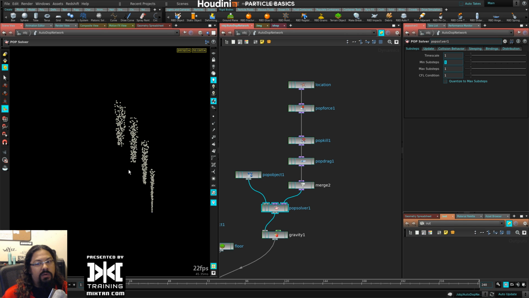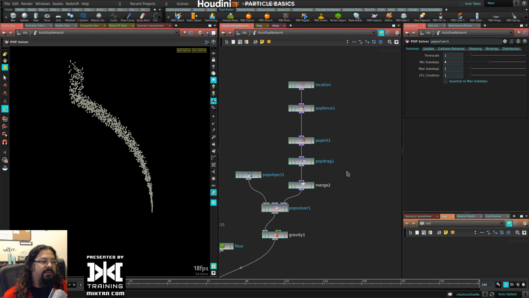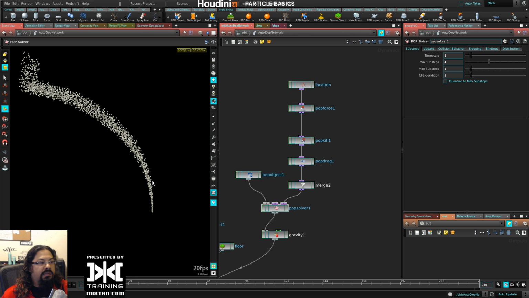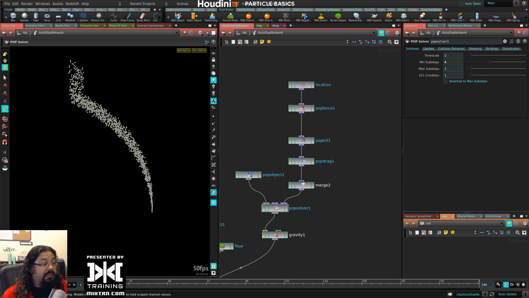So at frame 1 it calculates once, then at frame 1.5 it calculates again, and then it goes to frame 2. If I put 4 here, it's going to calculate 4 times, so now it's going to be way smoother: at frame 1, then 1.25, 1.5, 1.75, and 2. So it's going to have 4 steps per frame. That's how you get rid of that.